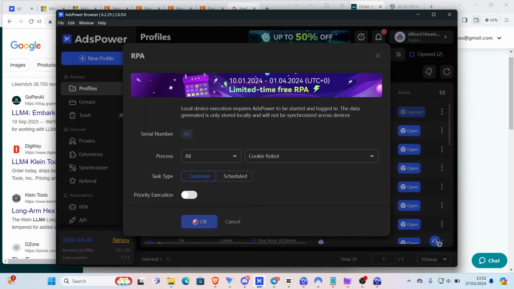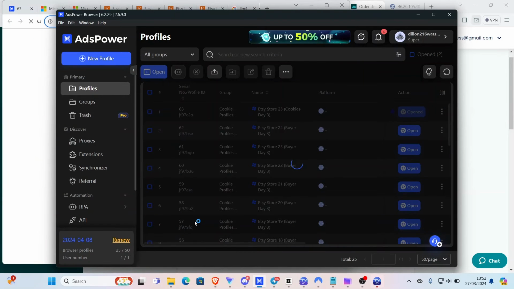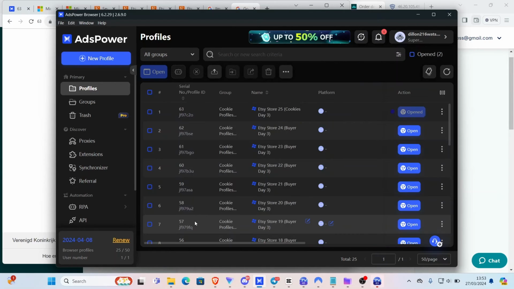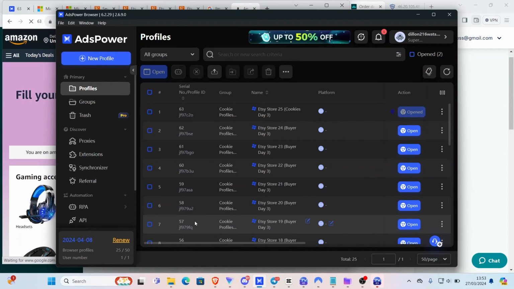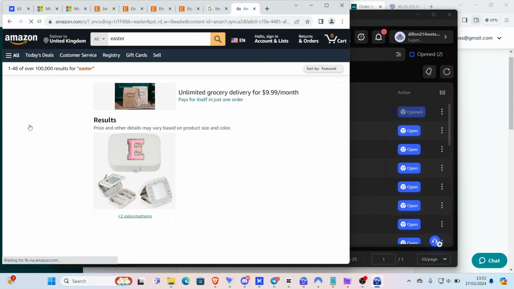Now what's going to happen is the browser is going to automatically load cookies to make your browser look legitimate. You can't do this yourself. You would have to go on Amazon, eBay, YouTube and load up the cookies so your browser actually looks legitimate to Etsy. And bear in mind, this is before you made the buyer account. After this is done, it's going to take about 5 minutes. If I go off the image, you can see the computer is automatically loading the browsers.